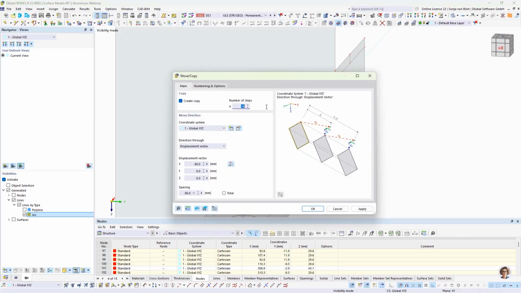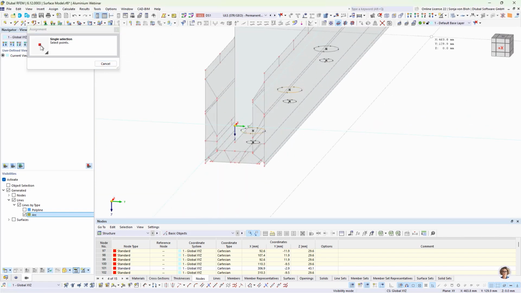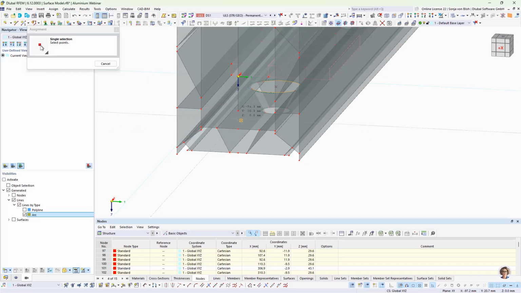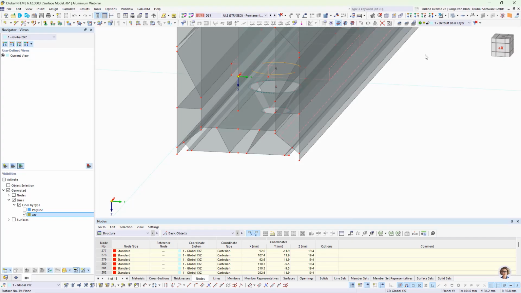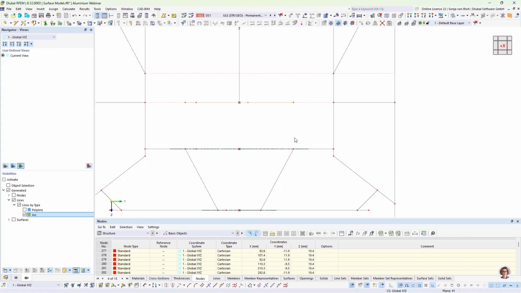Then I copy these arcs to the lower glass pane. And then I use the connect function to define the nodes on the intersecting points.